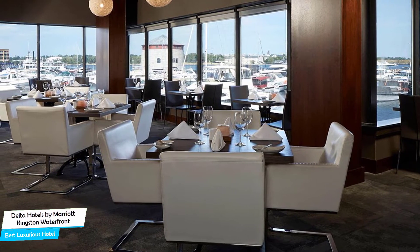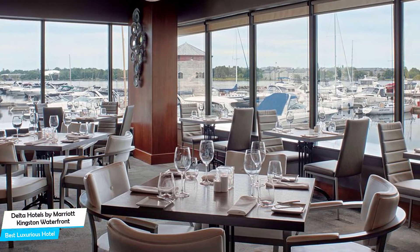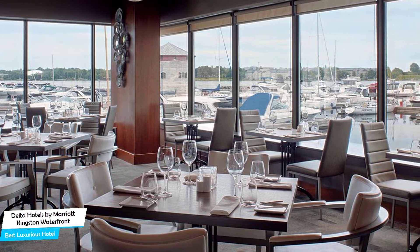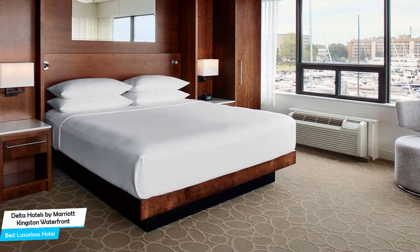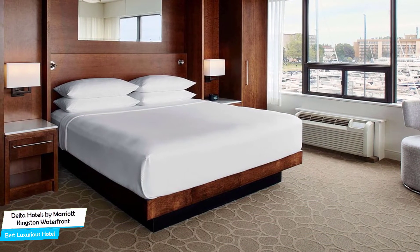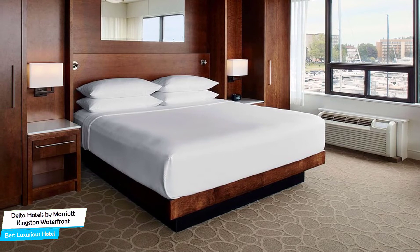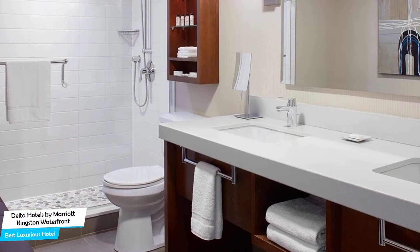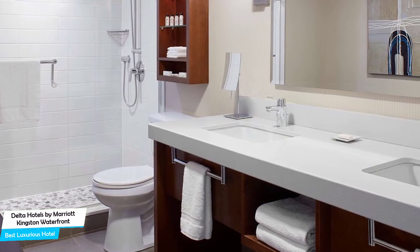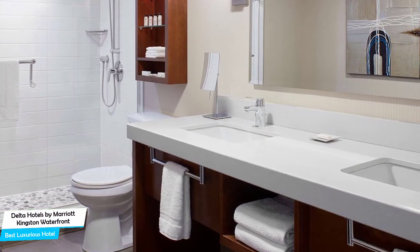Among other things, the hotel offers its guests an electric vehicle charging station, pool, bar/lounge, patio, fitness center with gym/workout room, bowling off-site, conference facilities, and more. The hotel has three room types at 28 square meters. Most rooms have air conditioning, private bathroom, flat-screen TV, minibar, coffee machine, lake view, bath or shower, towels, seating area, video games, refrigerator, ironing facilities, and more.